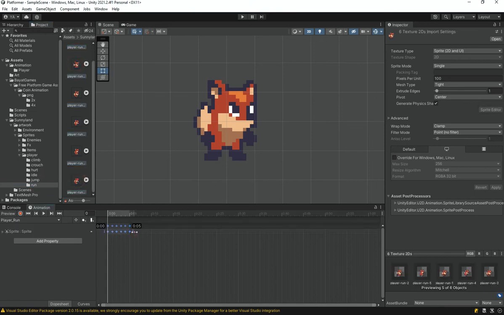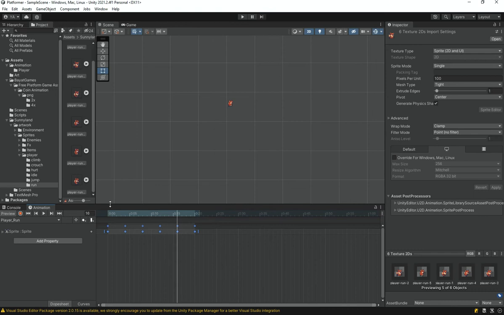Now I already selected all of them, so I'm going to just increase them until they are, let's say, 20 frames. Oh, we only changed the size of one animation on one file here, so I'm going to select all of these and make them 8 as well. Hit apply, and now look at that. Yes, it looks pretty awesome.